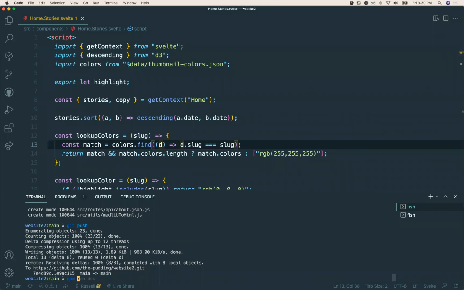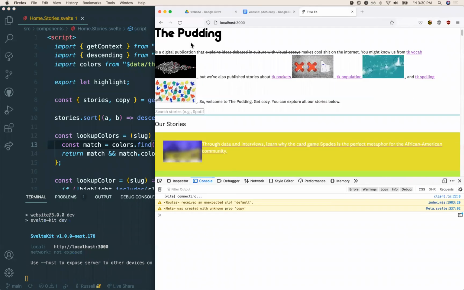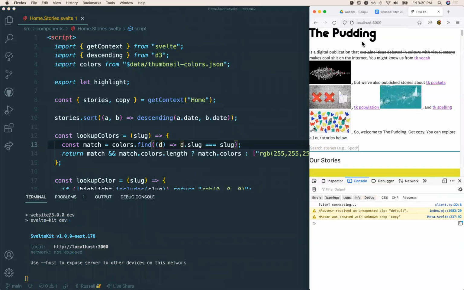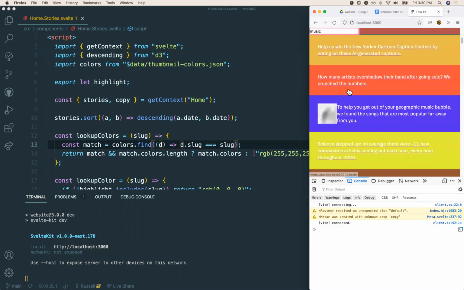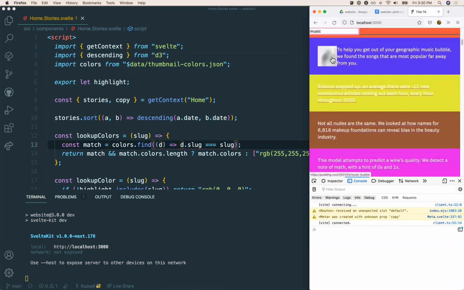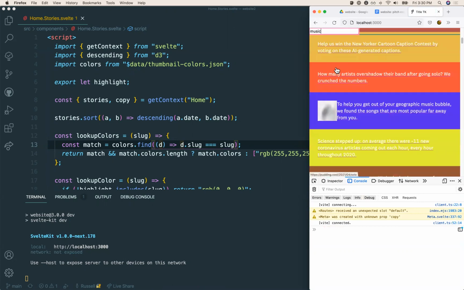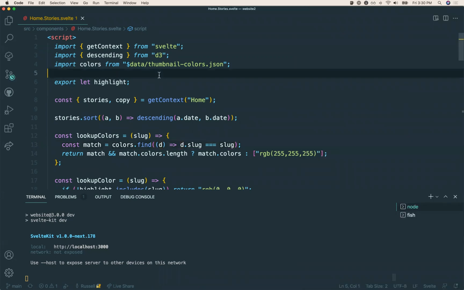What's happening? Okay, so the problem is when they filter, all these things are here. And like that one's, you have to scroll a while. So I want those ones to bubble up.